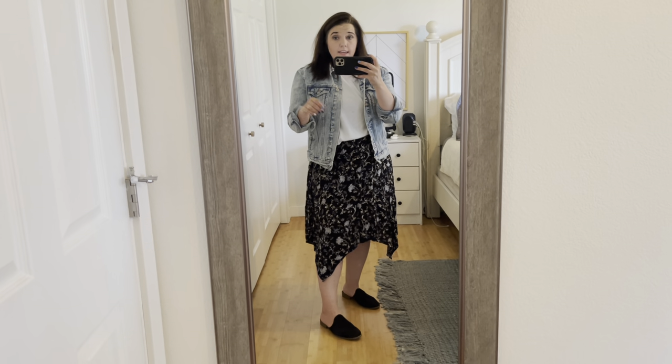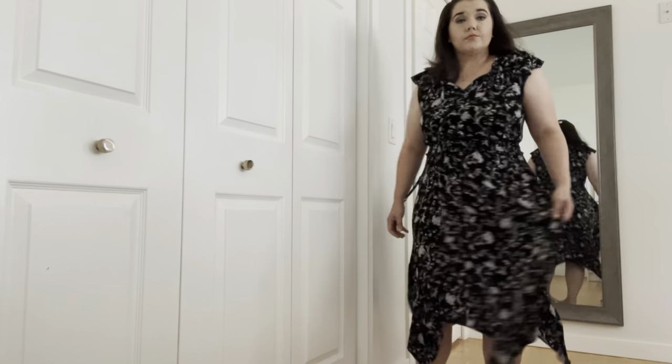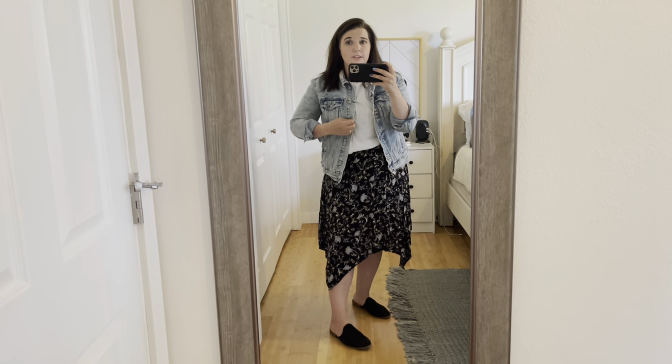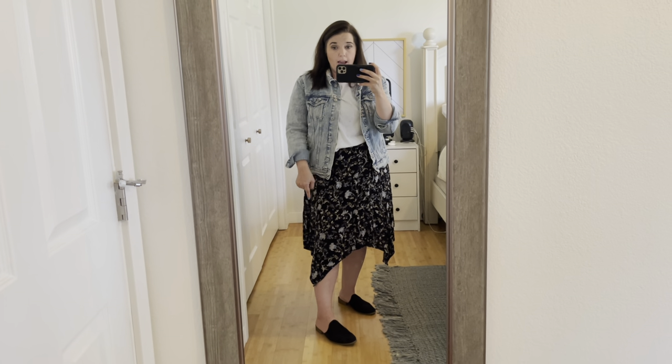Today's outfit is taking a dress and turning it into what looks like a skirt. I will insert a clip of what this dress normally looks like. It's got slightly poofier sleeves, so what I do is just take this Aries oversized boyfriend tee, put it over the top and then put a denim jacket over the top to cover the neckline of the dress, which is a little bit higher. Because it has those poofy sleeves you can see them underneath the t-shirt, but if you layer it with a denim jacket I think this looks really cute. It gives it a completely different look — it looks like now I'm wearing a skirt with a t-shirt and a denim jacket, paired with a pair of black mules.